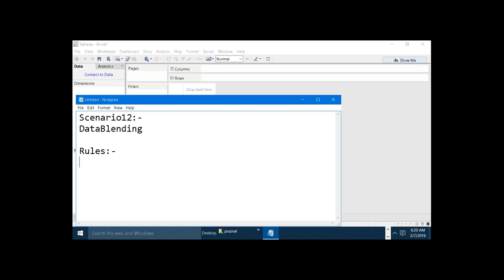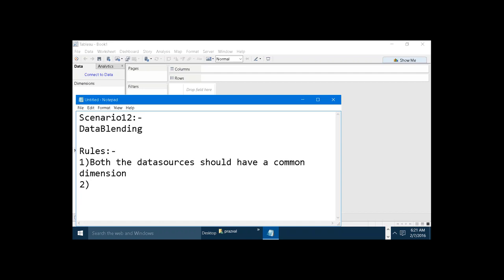To perform data blending, we have some rules. The first rule is both the data sources should have a common dimension.